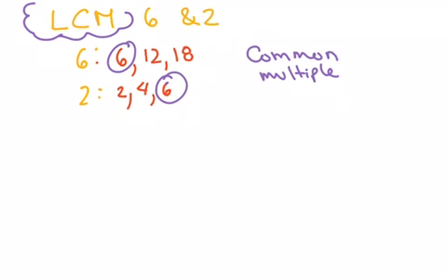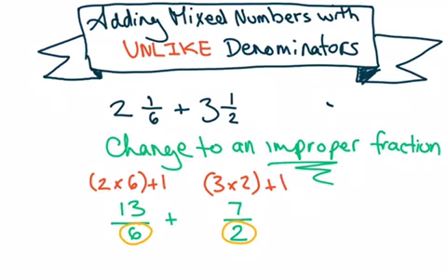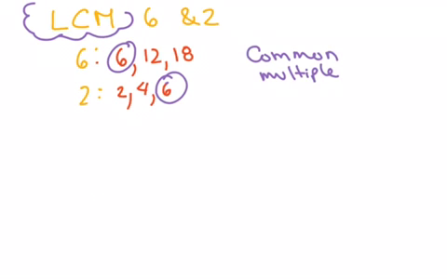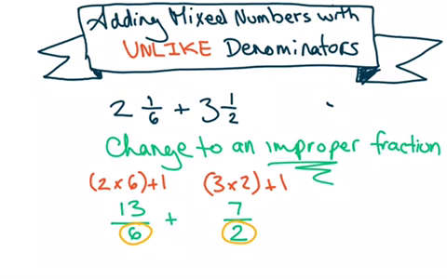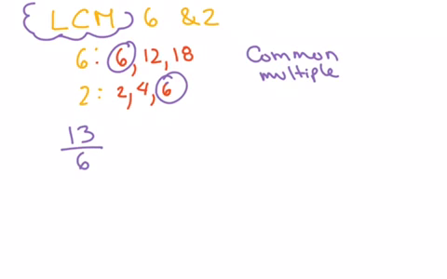All right, so if we go back, we had 13 out of 6. Oh, that stays the same. We don't need to change it because it's already in its lowest common multiple form. So we have our 13 over 6. And then the other one was 7 over 2. Oh, okay, so that's the one we need to change. We'll do some scratch work over here.